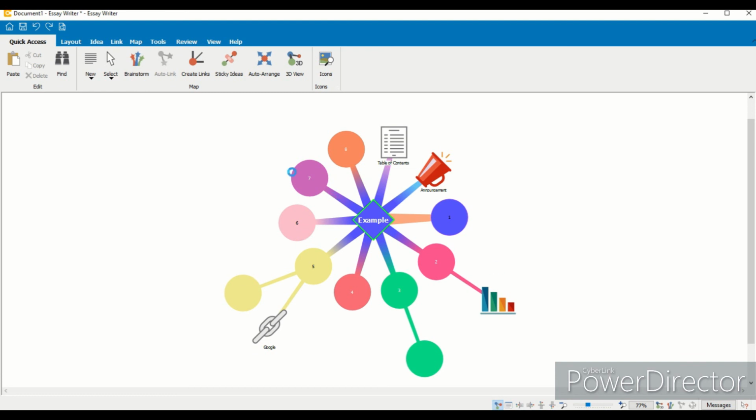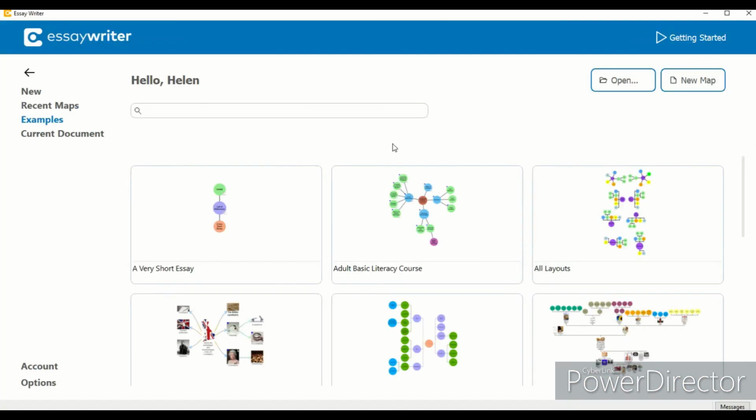Sometimes, depending on the volume of ideas that you've got and the volume of information on, it may take a little while to process, but once that's processed and saved, then it's there ready for you to open through Word. So that is everything with Essay Writer. Just as a quick run through of how to make a map, getting used to the new sort of layout, and yeah, just the new look of Essay Writer.